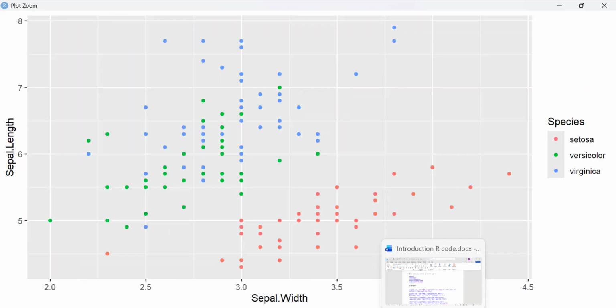So the red one is for Setosa. As you can see, there's a clear linear pattern, fairly strong, right? And the green one is for Versicolor. I think it's a medium, weaker compared to Setosa. Now Virginica is similar. There's a similar pattern in Virginica. It's probably medium correlation between sepal width and sepal length. But again, there's a way to separate all three different species. And Setosa has the best correlation between the sepal width and sepal length.